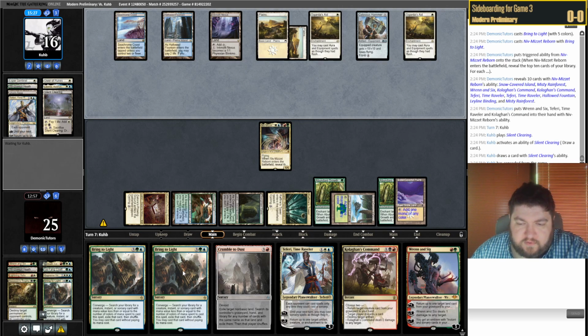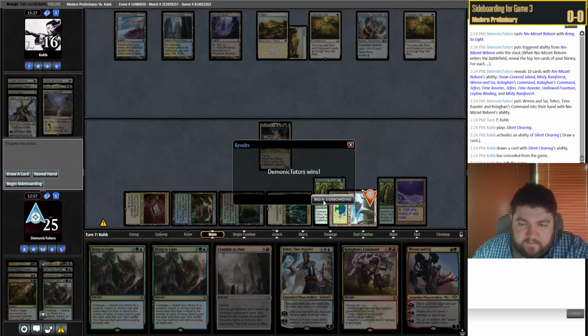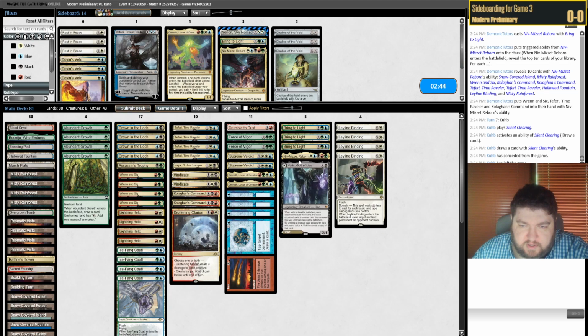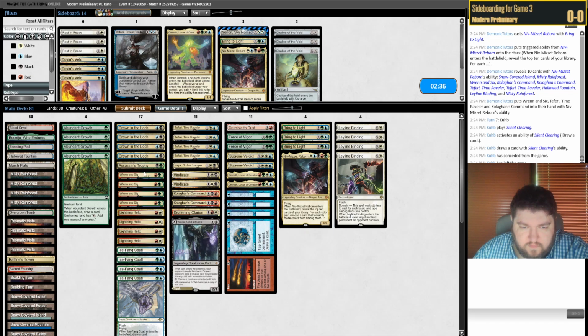Alright, now game number three. I kind of want Valki. Feel like we can make a little bit of room for Valki. Just bringing to light for that seems very strong. Just all removal. The whole deck's just removal. Just so much removal. Every card in the whole deck is removal.